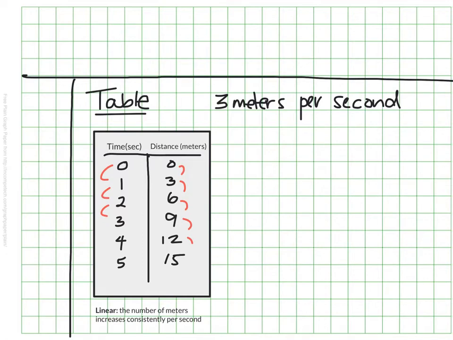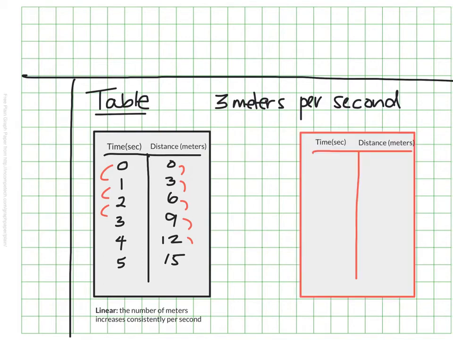I'm going to show you a non-example here that's not linear. So let's say that Piper starts off at 0, walking no distance, and after 1 second she has gone 3 meters. After 2 seconds, she's gone another 3 meters, but then she stops and she stays at 6 meters, and then she starts up again but goes a little bit faster and goes 4 meters in between, and then she slows down a little bit and on her last turn only goes 1 extra meter. This would be non-linear.